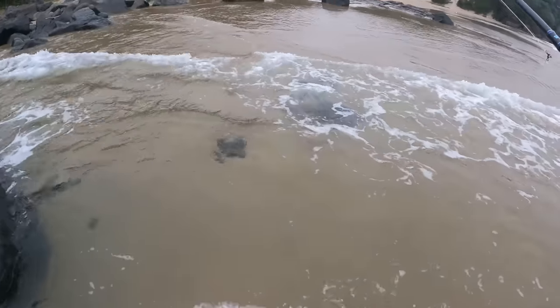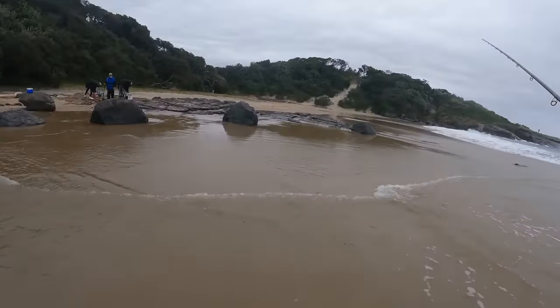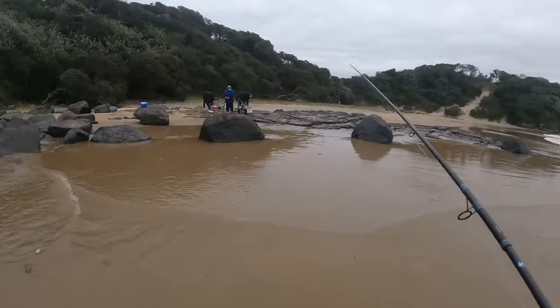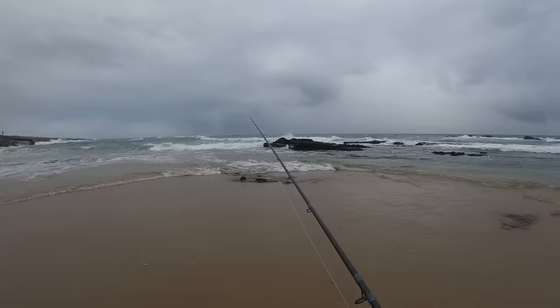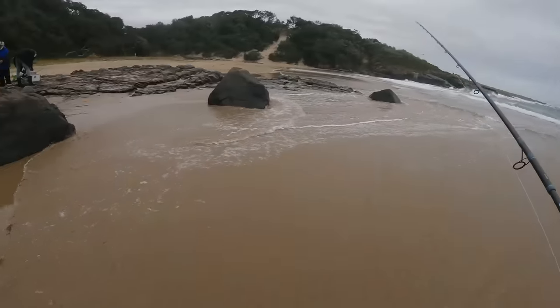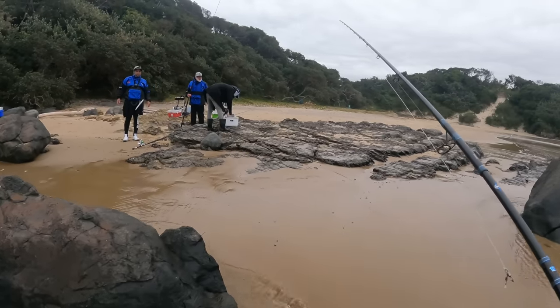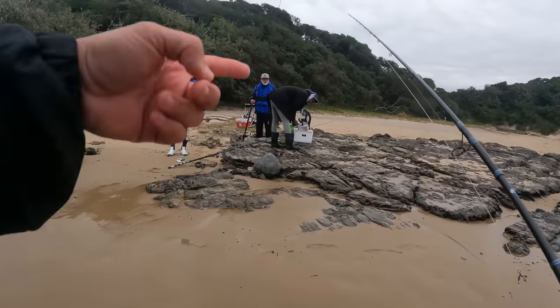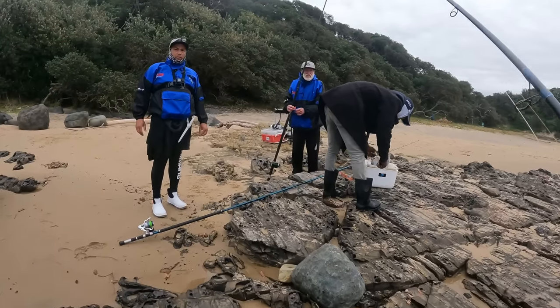And back to the ankles. You're out. So it's important that you have guys on the beach as well. That's why it's nice to have a guide. He can see from a distance where I was standing, where Darren was standing, and he can advise us. Yeah, it's too hairy now. I'm just telling the Lanis now as well. It's good to have local knowledge and a guide standing and watching over us.